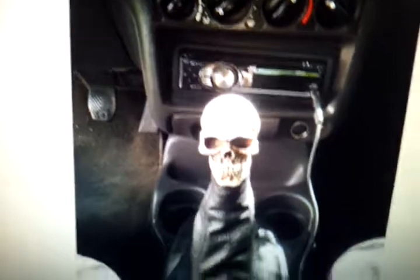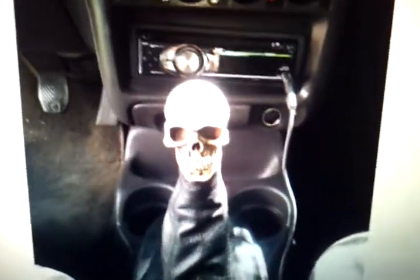I took the door panels apart on this, and these crappy factory speakers were totally blown and just crackly. I took those out, and of course I didn't really like the Sony head unit, so I replaced it with a JVC. So you can tell I cleaned up the interior a whole bunch. Replaced the shifter knob with old Scully there. Replaced those door speakers with some Sony two-way speakers that came with a head unit that I bought from a guy. I didn't really care much for the head unit. I just basically wanted the speakers at the time for this car.